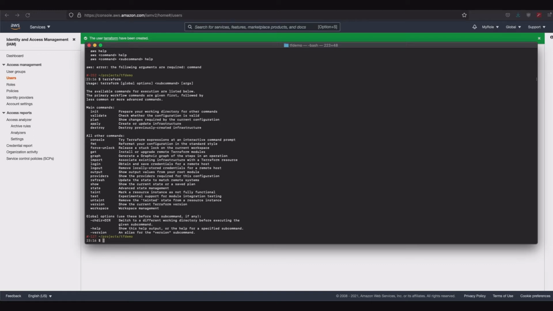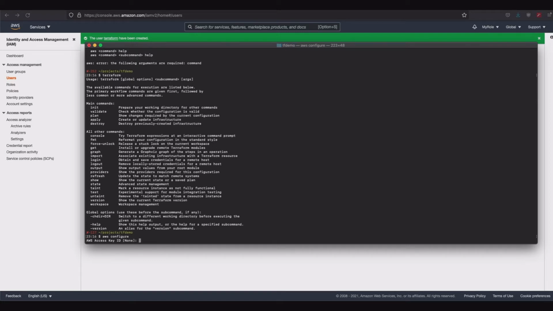So from this point, now that we've got our access keys and our AWS CLI installed, we're going to configure the AWS CLI in a way that lets us use those keys. So there's a couple of ways you can do this, and I'm going to show you both ways and the way that I recommend that you set up your credentials. So AWS Configure is the command that most people will use at this point. And you can just type this straight in and it will prompt you for your access key, secret access key, your region, and your default output. We're going to do this right now just for the sake of the demo, but I really, really recommend that you follow along with what I do afterwards to see the way that you should really be doing this.